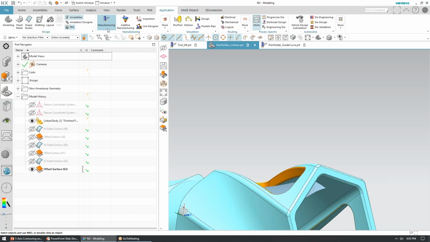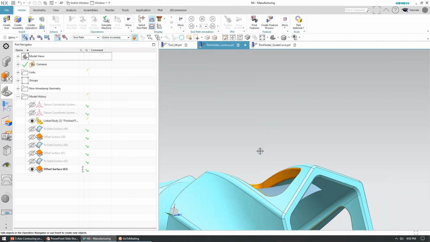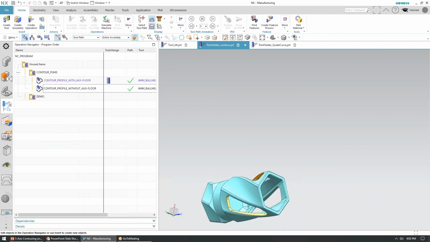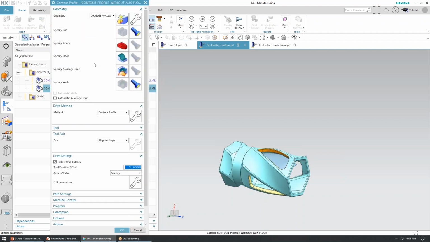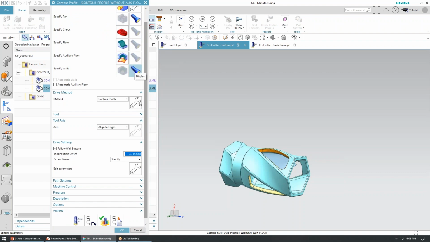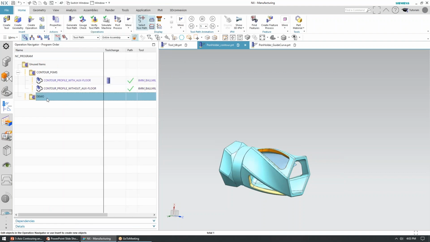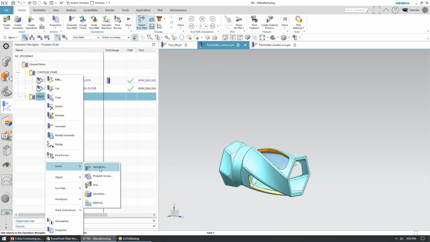You go back into application in your manufacturing. So we're going to just insert operation.